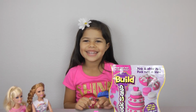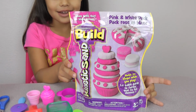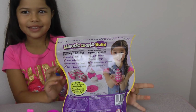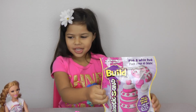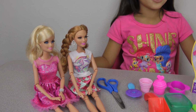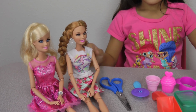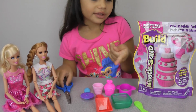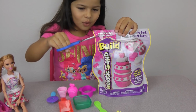Hi everybody, today I'm gonna film these pink and white kinetic sands. And you can make cakes with it. Okay, who are you gonna make a cake for? Well, it's Barbie's birthday and we're gonna make a cake for her. And she's here with her friend? Yeah, Summer. Okay. What do you have there? We have some tools over here and the candles to put on top. Oh, pretty candles. Yeah, now let's start opening.